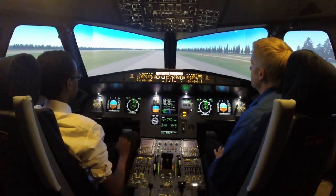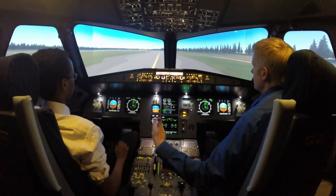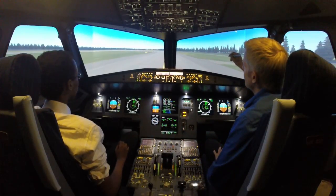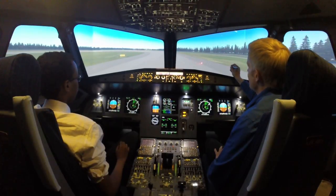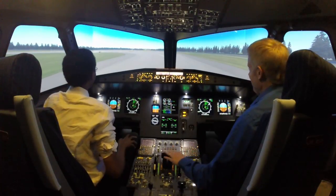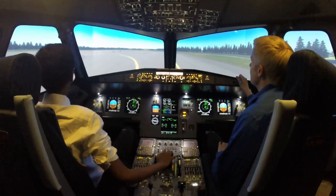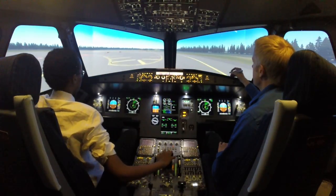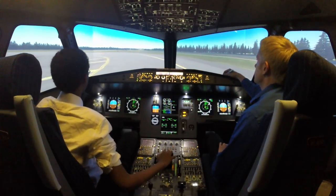If you think about your back wheels now, they are much wider. So can you be certain when you go with the plane like this that your back wheels do not crush the lights there? Even if there are no planes or anything, go straight, go straight. Oh, and now you will crash them for sure. All the way to the end.